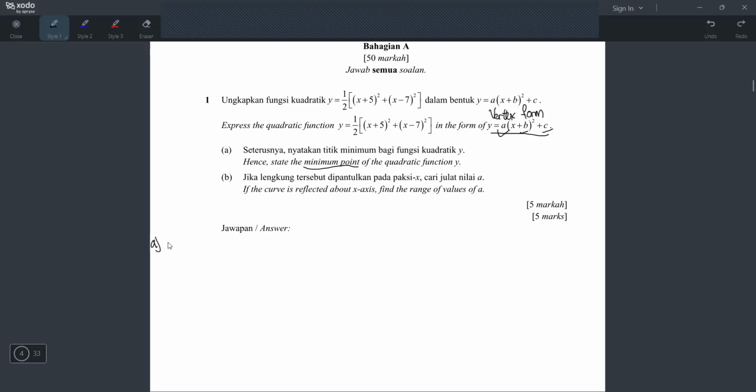So first thing first is I have to make sure my equation is in general form, so that I can do completing the square to change to vertex form. So what I will do now is I will write down y equals 1 over 2, and I will expand all of this, because I want it in general form first. So I will open a bracket and expand this. The fastest way to expand this is taking the depan square. So you get x square, and then depan darab belakang darab 2. So x times 5 is 5x, times 2 is 10x, and then the last step is belakang square, which is 25. Okay, this is the correct way to expand, all right?